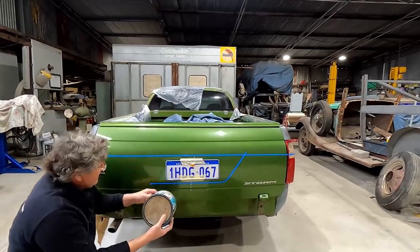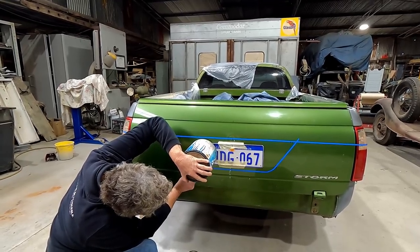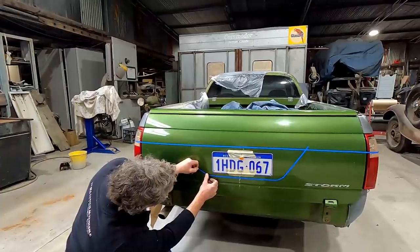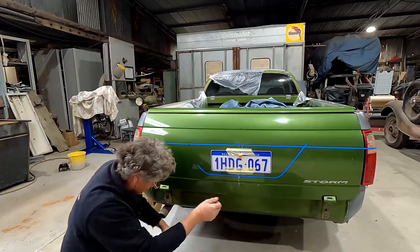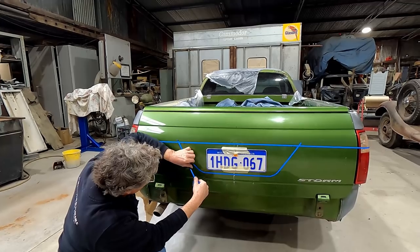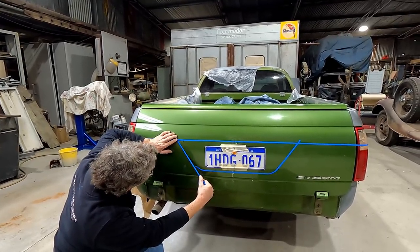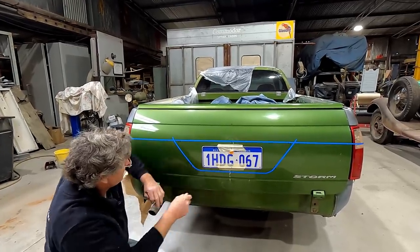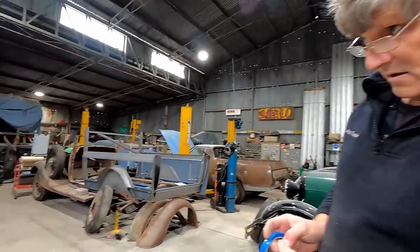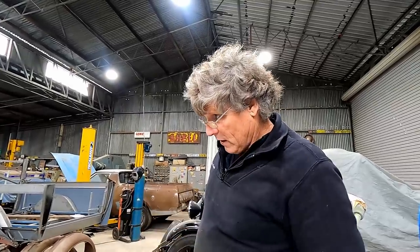Actually, we might go with the larger radius and see what that looks like. Okay. Yeah, I don't know which one I'm liking. Might be the wider radius, but I think we need to measure it up a bit more accurately than what I've got it. It's a little bit more. How are we going? But we're on the right track. This is what we're after.